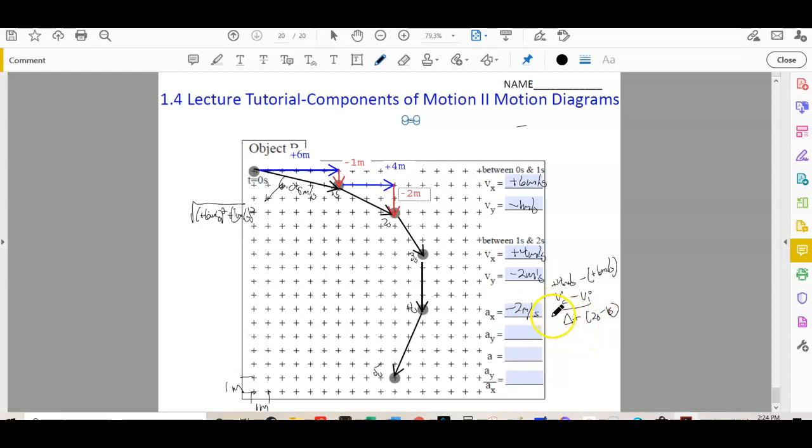Okay. In the y direction, you're going to be doing the same thing. In the y direction, you started out at -1 meters per second, and now you're traveling at -2 meters per second. Well, that means you've just added a y direction velocity vector down. And then you square those guys because it has to be an acceleration.